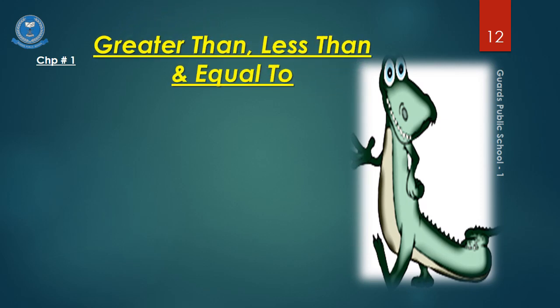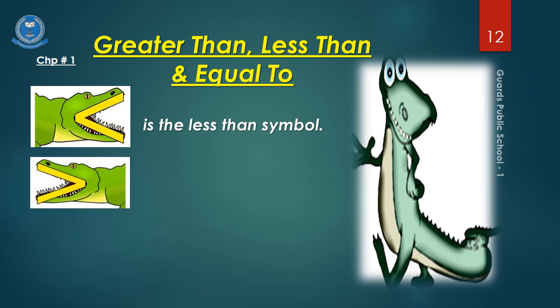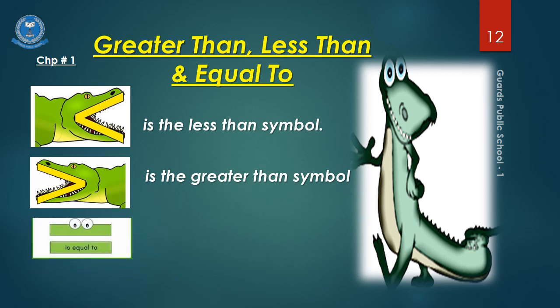Let's move to our new topic: greater than, less than and equal to. Do you remember, students, what these symbols mean? Yes, this is the less than symbol. And what about this symbol, students? Yes, this is the greater than symbol. And this symbol is called the equal to symbol.